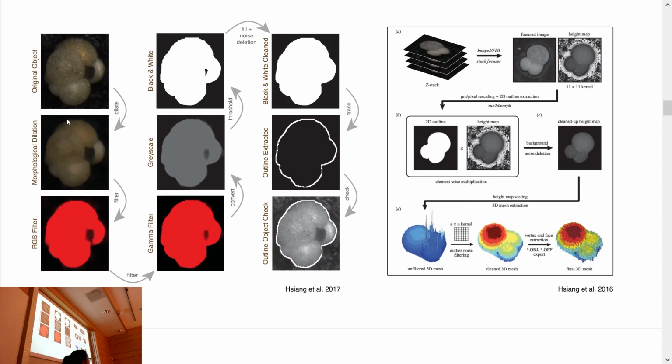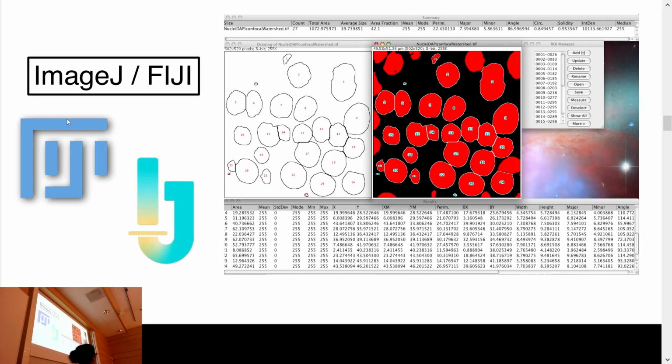It does this not using deep learning or anything fancy, just using traditional image processing algorithms. You're basically just looking at the values of pixels in the images and applying a series of filters to find where the objects are and get the outline. And if you have Z-stacked images, then you can get 3D information by getting the heights of each focus pixel on each of your Z-stacks. So of course there are other ways that you can do this.